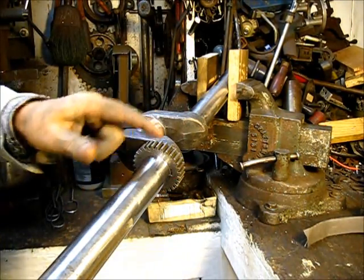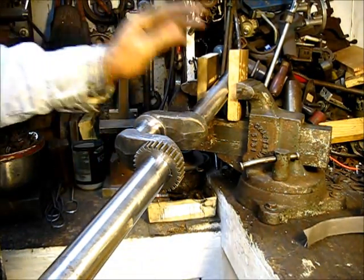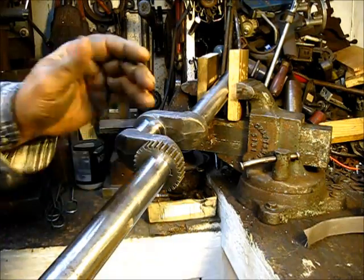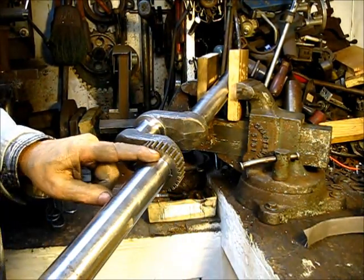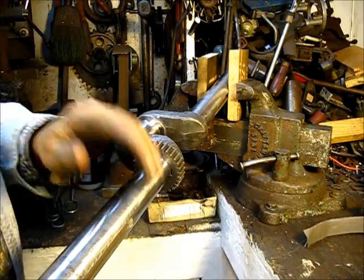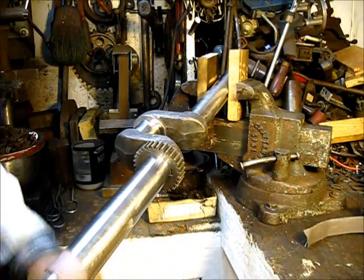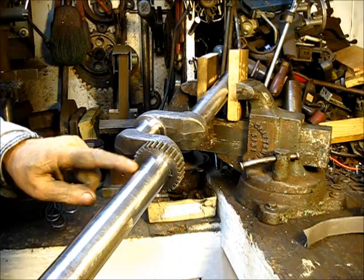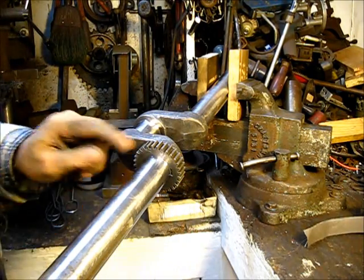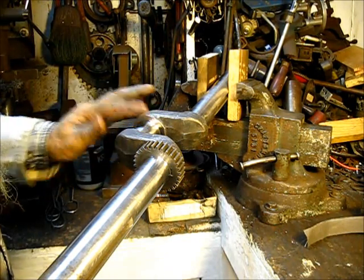It's better to just do one shaft at a time. Do this one, and do the throw, and then do this one, and it doesn't matter which one, but only work on one shaft at a time. You will have better results than trying to do all three at one time. But you would turn it a quarter of a turn and brighten it again, and then turn it another quarter of a turn and brighten it again, and then you would turn it halfway between that and polish it again. And use common sense and look at the piece of metal that you're slickening up. That's a good guideline on all of these.